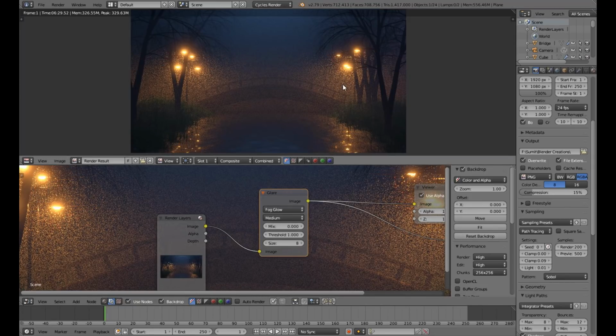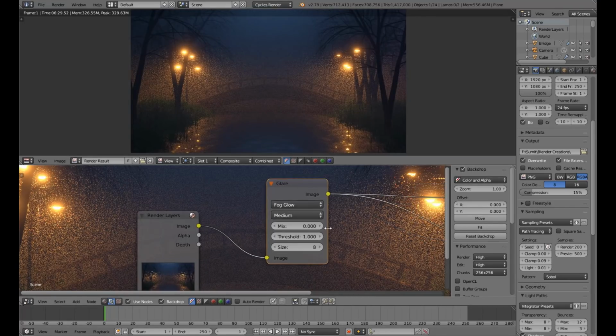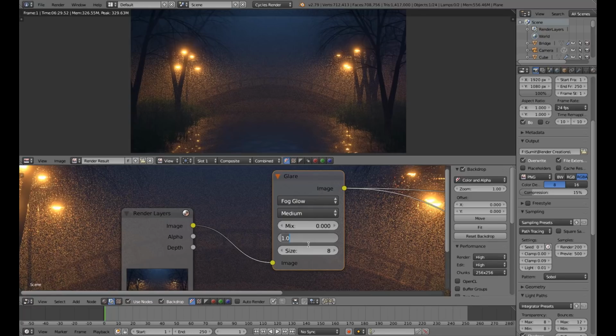Now here you can see the fog glow that has been created here is too much, so I will be decreasing my threshold so that the boundaries of this glare will be increased. So I'll be using 0.8 as my threshold. Automatically you will see that it gives you a much better result than what it was before.